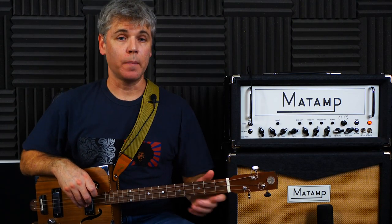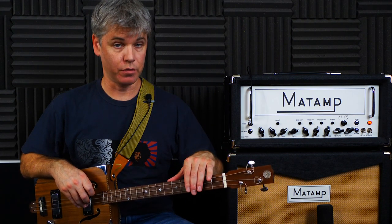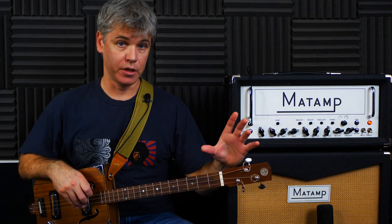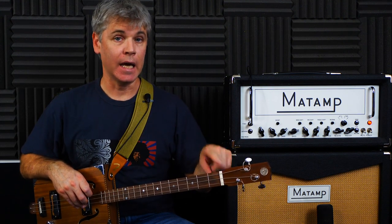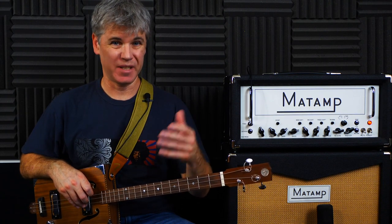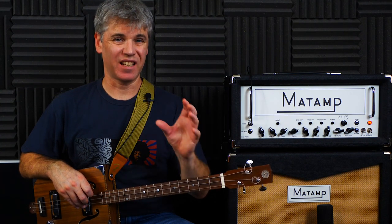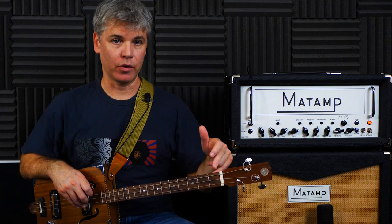So the original song is actually not in concert pitch. So we're very close in this tuning, but the original studio recording's actually slightly sharp. What we mean by concert pitch is, say if you have a clip-on tuner or a phone app and you tune to these notes EBE, they will be at concert pitch, which is 440 hertz for a particular A note. But the original Stones recording is slightly sharp, by about 50 cents, like half a fret's worth. So it's not quite in either E or F.